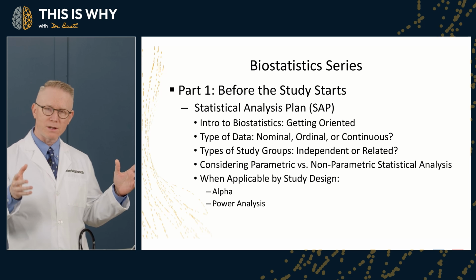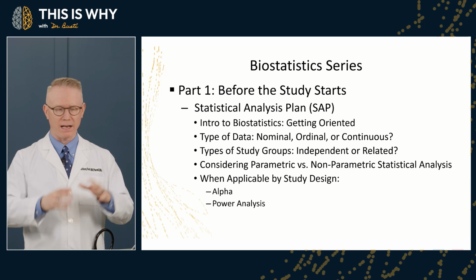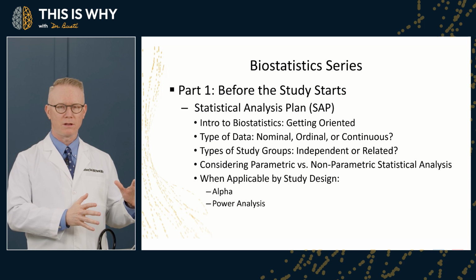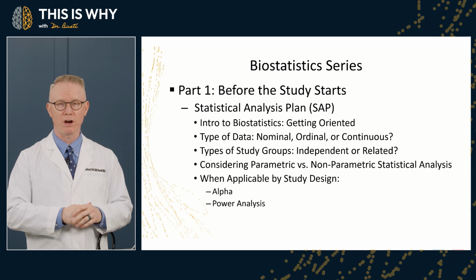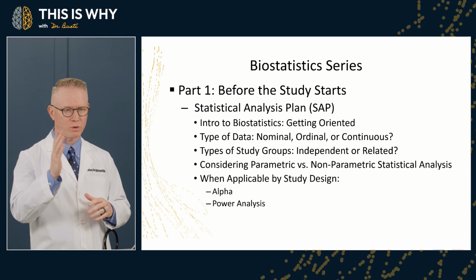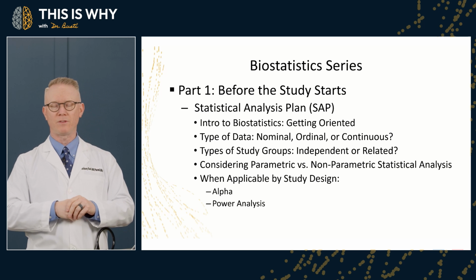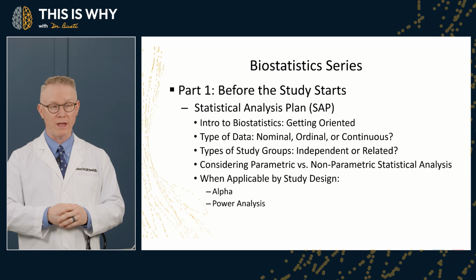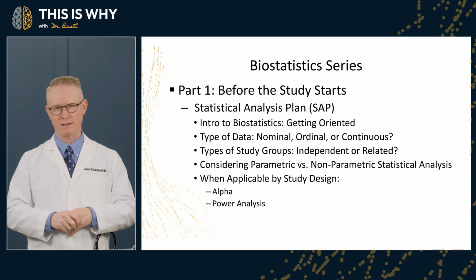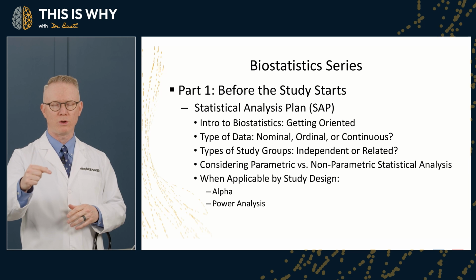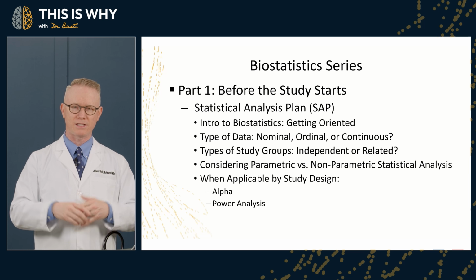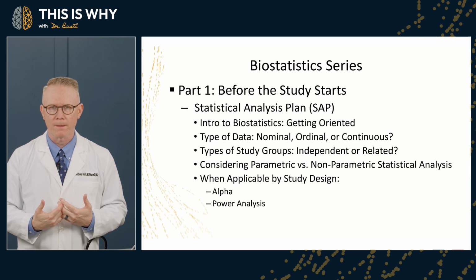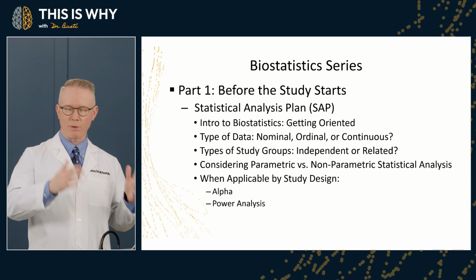We'll also dive into some other additional things of study design, like alpha and power analysis. All of these things must be considered before a study is started. That's the appropriate way. And many times when you're going through the IRB, if you're on the side of developing clinical research, or you're learning how to do that and developing a protocol, the IRB is going to expect that. They want to make sure you know what you're doing and what you're going to analyze and how you're going to analyze it, so that when you produce the results, they're meaningful for the reader. Okay? Then you complete the study and we go on to part 2.